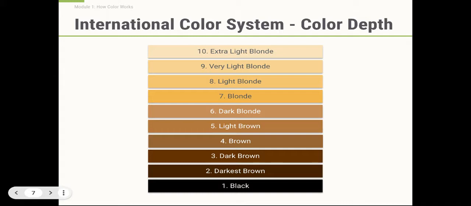It goes from level 1, which is black, to level 10, which is extra light blonde. Note, by the way, there's no such thing as 12 platinum blonde. 1 to 10 is the system that is used, and we as stylists should stick to that system in order to describe exactly how dark or how light someone's hair is.